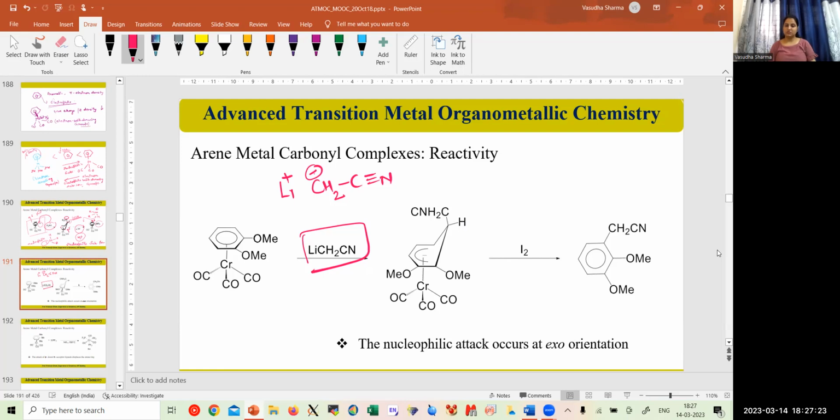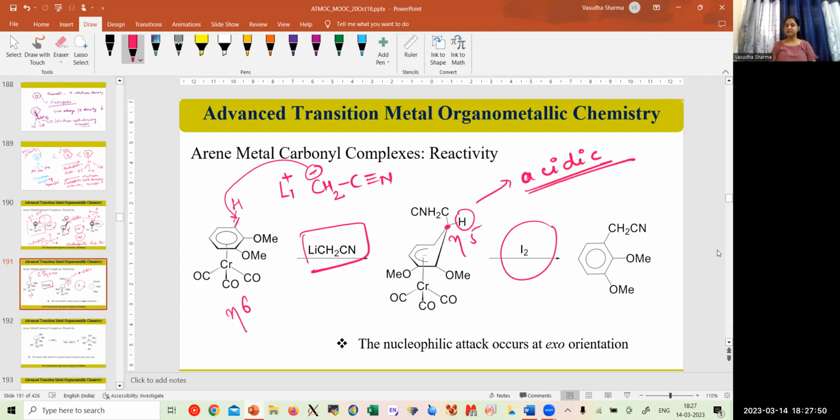Okay, so this is having a negative charge. Now it will attack on a carbon which is having a hydrogen over here. So this is attacking on one position. Again, it has gone from eta 6 to eta 5, where the ONU are still intact because they are electron donating. So this position, and when we are using an RD, it will release this acidic proton. This is a very acidic proton, and it will easily be taken up.